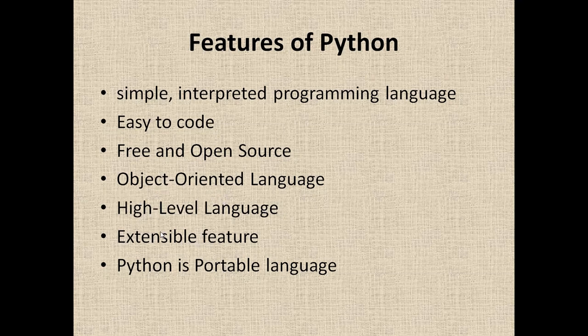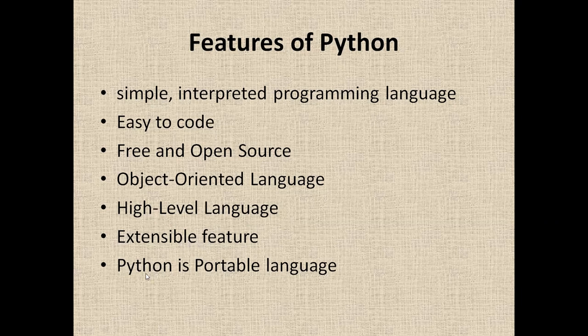It is also known as a higher level language as most of the statements, most of the instructions from the Python are given in the higher level language like English language. That's why it is known as the higher level language. And humans can read these statements or syntax from the Python easily. That's why it is known as the higher level language.